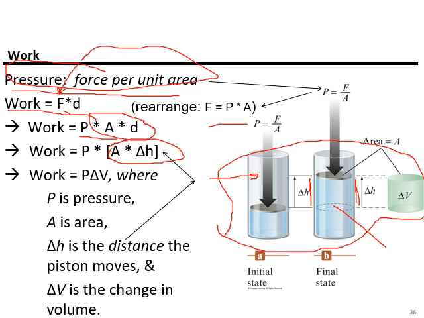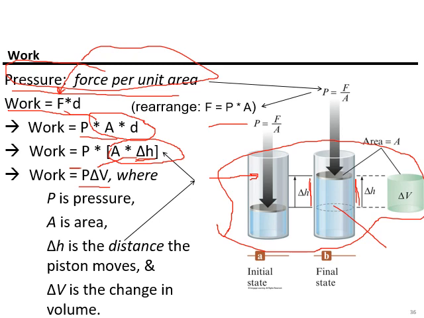So we've got a delta sign here because the H is changing, and we just bring that down with the rest of this so that we wind up with pressure times the change in volume, and that's going to be our working definition for work in thermodynamics. The only other thing we need to do is put a minus sign here, which we'll see on the next slide.